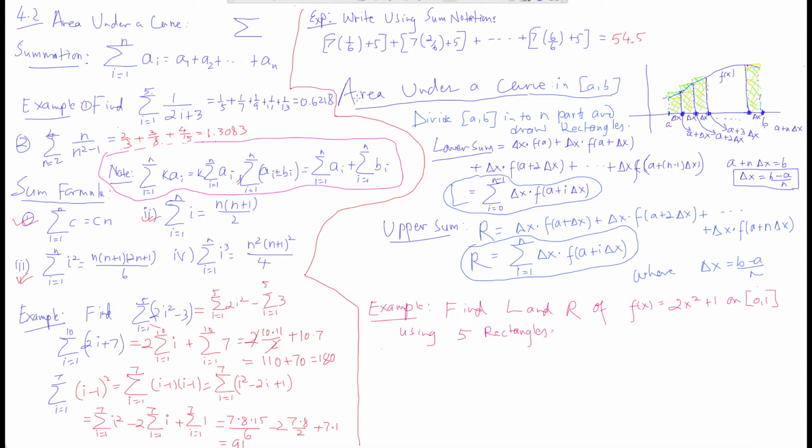Now what we do next is the area under a curve in the interval a, b. Suppose there is a function y equals f of x. Suppose y equals f(x) is a function. Now you want to find out the area under this curve between a and b. This is x equals a, and this is x equals b. So you want to find out the whole area under this curve.